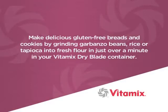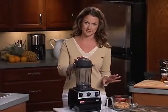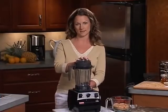What you'll love about making your own homemade flours is that you're not getting bleached or overprocessed flour that has very little nutrition. You're able to get it fresh and packed with nutrients. And grinding grain is so quick and easy. You can literally make fresh homemade bread every single day, which gives you more dietary fiber, more vitamins, and more taste than any store-bought bread.